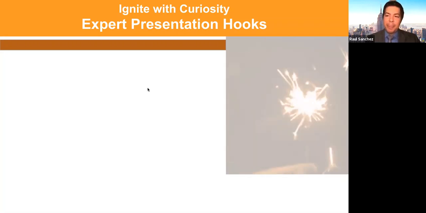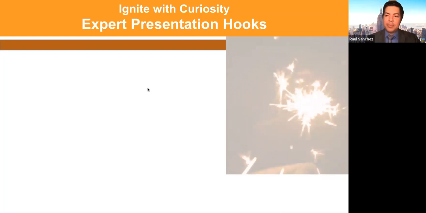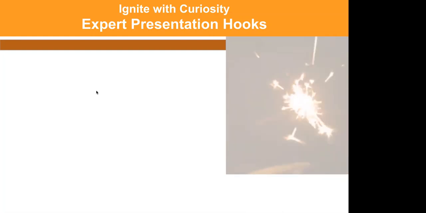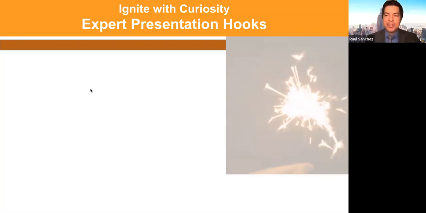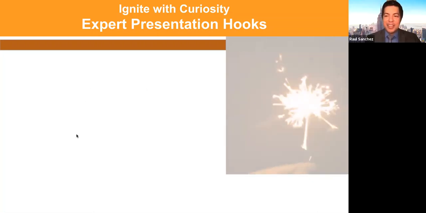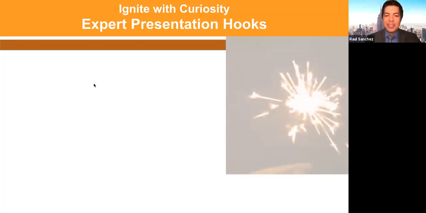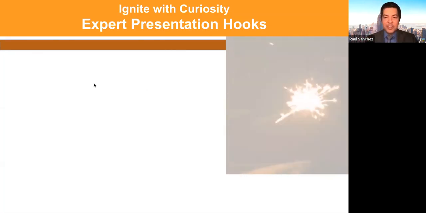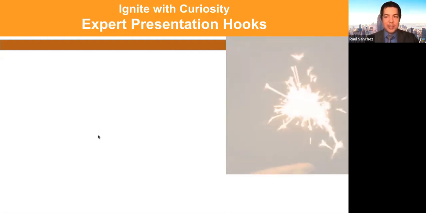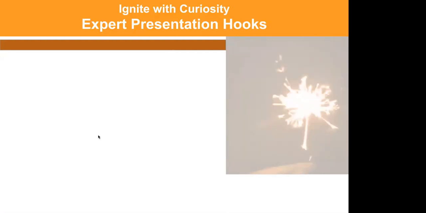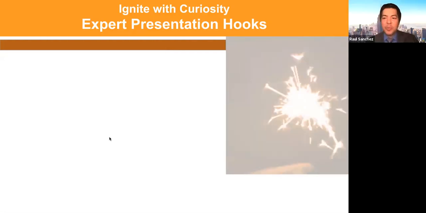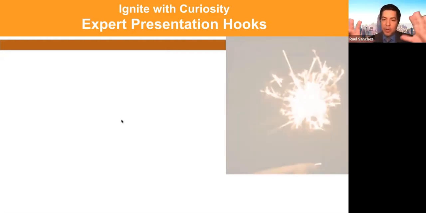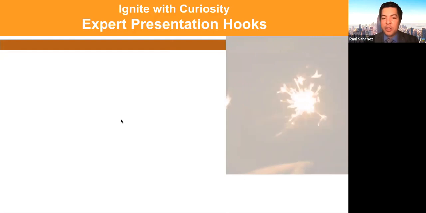D-O-P-A-M-I-N-E. Waiting. Isn't it the pleasure hormone? Yeah, good. Yeah, excellent. Yes, exactly. So if you're there, you can feel free to type in the chat. Somebody says feel good. Yeah, excellent. Okay. Yes. So dopamine, it's the chemical reward, the brain's chemical reward for curiosity.